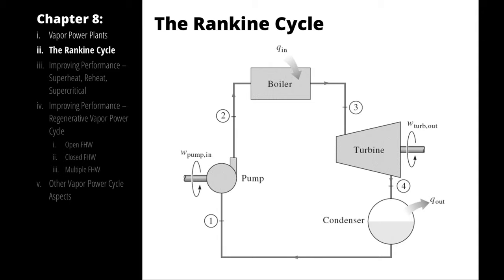What is more practical and useful is replacing the isothermal heat addition and isothermal heat rejection with isobaric processes, which leads us to the Rankine cycle. The Rankine cycle consists of isentropic compression — unless we're given enough information to deduce that it's not isentropic — isobaric heat addition, isentropic expansion, and then isobaric heat rejection. If it sounds a lot like the Brayton cycle, that's because it is. The big difference is that the Rankine cycle deals with water, and we periodically split our stream because we have the advantage of external heat addition as opposed to mixing fuel with the working fluid.